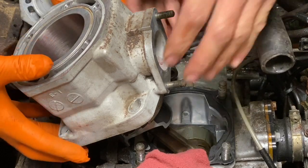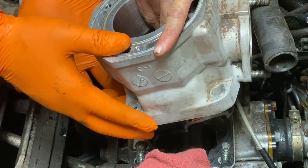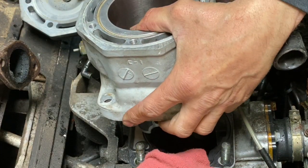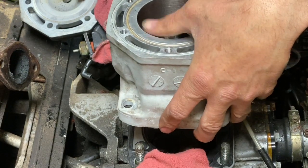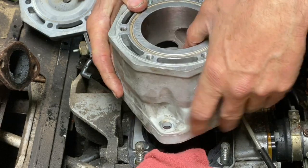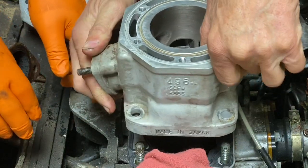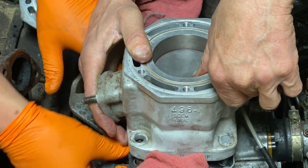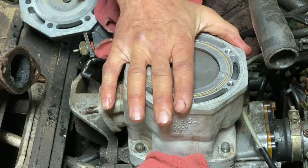Get it down. You want to get the cylinder down so the piston and the rings are in the cylinder before we go to spin it back to our correct location. That way you know the rings are all in there and seated in the correct position. There we go. I'll just rotate it around to where it goes and it should just drop right in. There we go.